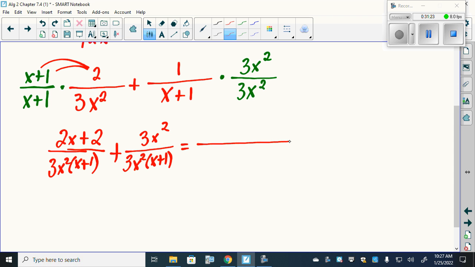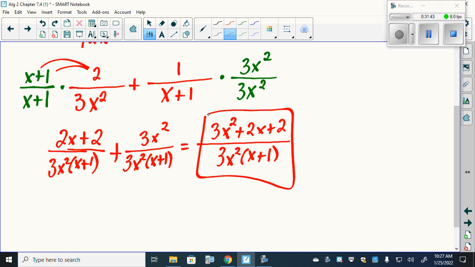And last but not least, we need to add them together, which would give us 2 over times, and this here is going to be the final answer, because 3x squared plus 2x plus 2 is not going to be factorable at all, because we'd have to be looking for multiples of 3 and 2 that would somehow manage to get back to 2. The only way that would work is if we had some type of subtraction possibly, so the 2 would have to be negative.